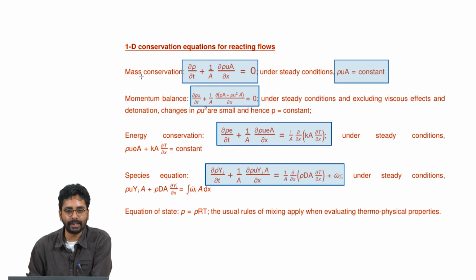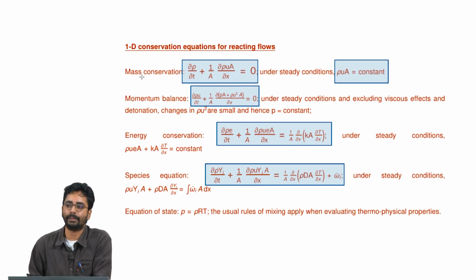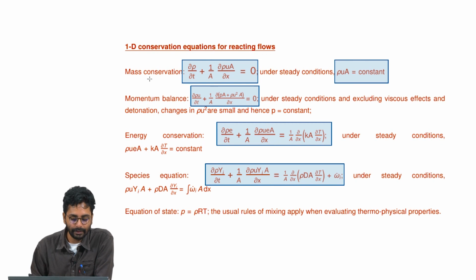So, the mass conservation principle: remember that dm/dt is equal to 0, that if you track a parcel of mass m, its mass will not change as it goes through the flow field. When expressed in an Eulerian format, it will be in this form. The first term is the rate of change of mass inside a small control volume, and the second term is the net outflow of mass that goes out of the control volume. With a simple control volume analysis, you can derive this equation.